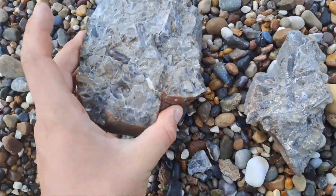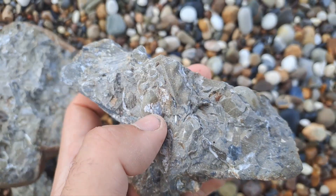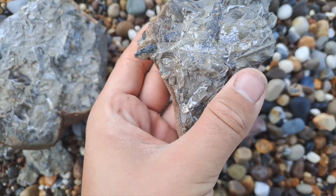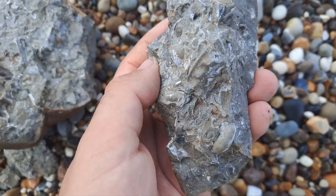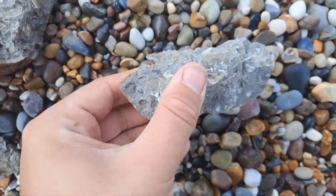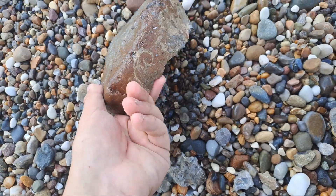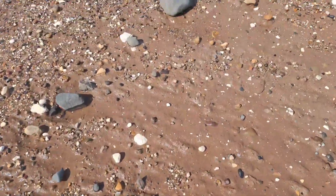I'm definitely going to wait for the tide to drop on this bit and definitely come back. I found this very shelly block and there is a pleuro there — see the keel. But I don't think it's all in there, I think it's just a section. A lot of blocks like this do only have little sections in, and there's plenty of little sections running all the way through. I think it's just a little section, so I'm going to tap it. Nice to see though — we just need a full one now.